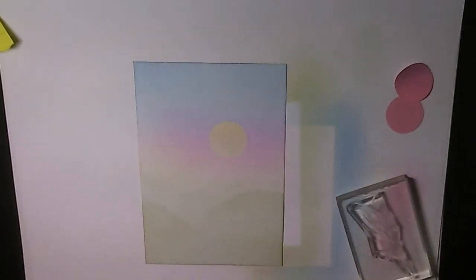Put my brushes to one side. So here we go, where's my ink? And next I'm going to use some Versafine ink to stamp my border, and I'm going to go for a few colours, a bit colourful in this, I think.